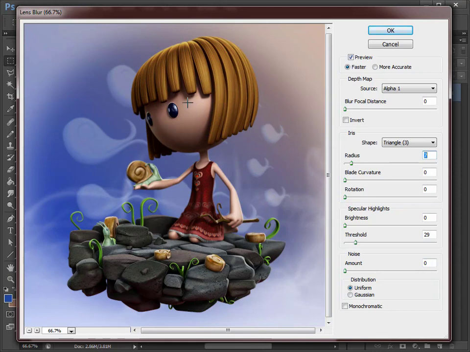But the problem is this is in focus and this isn't as in focus as we want. And this is where this comes in. We can actually push the focal point back slightly. Now I know I said I didn't want to get into specifics on each application, but this is quite an important part of the stage of this process. So you'll just have to bear with me for this one lapse where I'm actually showing actual tools. So we can push that back. So this is more in focus, and then maybe turn up the radius a bit more.